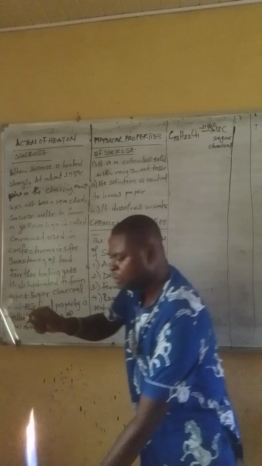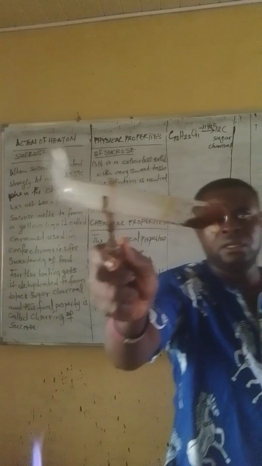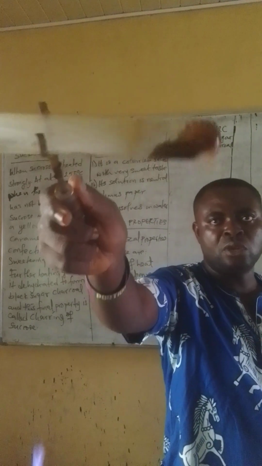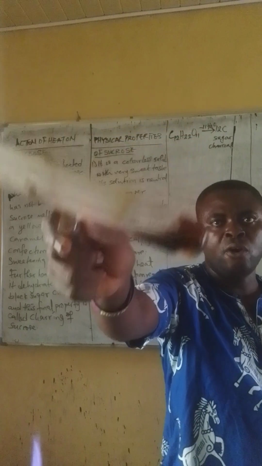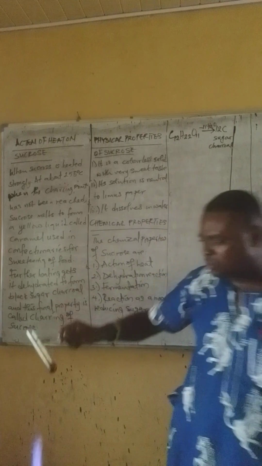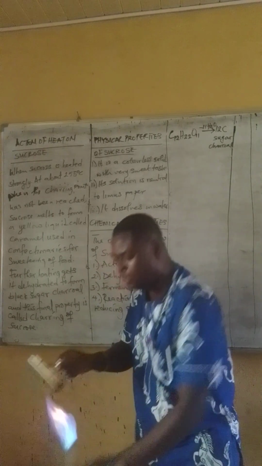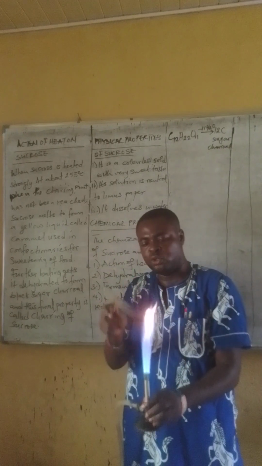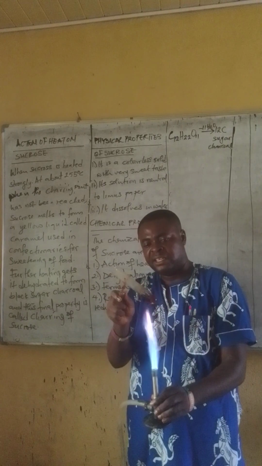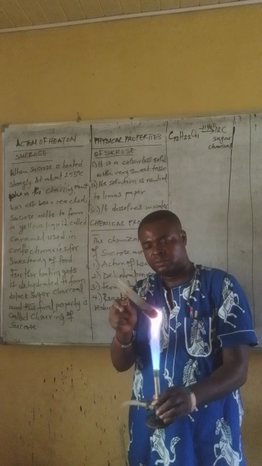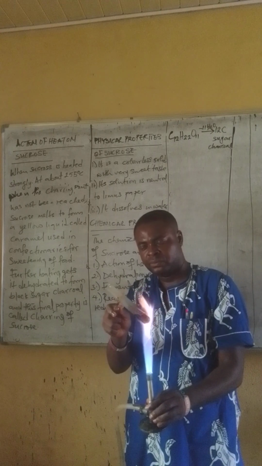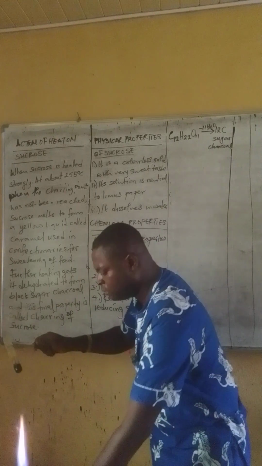So, you can see the caramel. That's a yellow liquid. So this one is used in confectionaries for making sweets or candies. So that's confectionaries. You can perceive the odor. You see, it has a sweet smell. Then when you further heat it, then sugar charcoal will be formed. Sugar charcoal will be formed. So that is that.